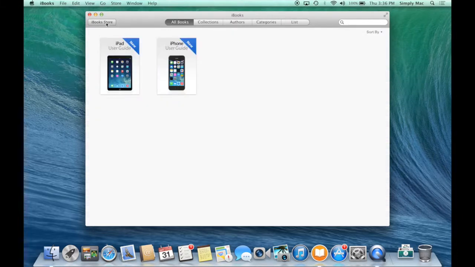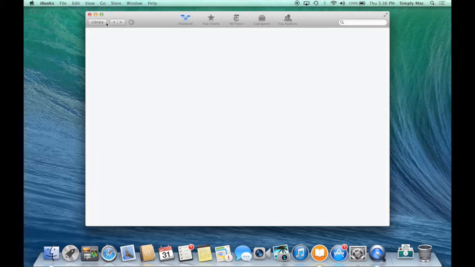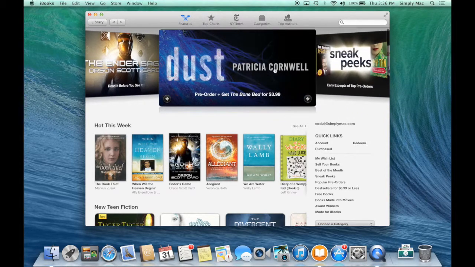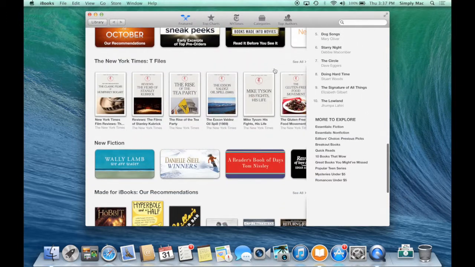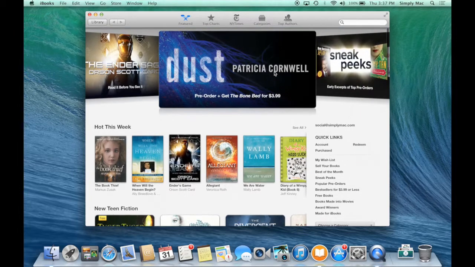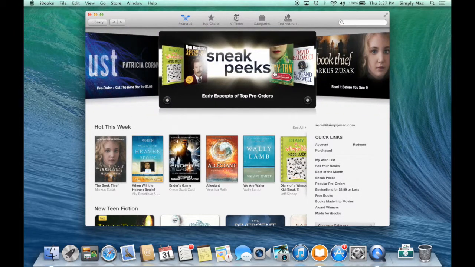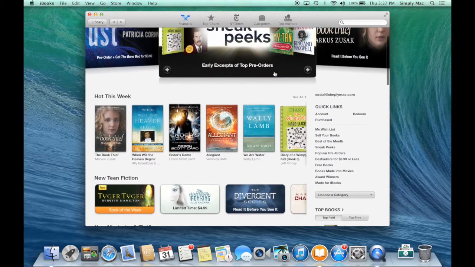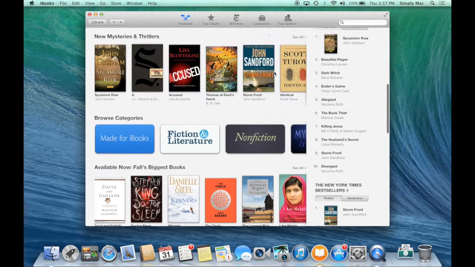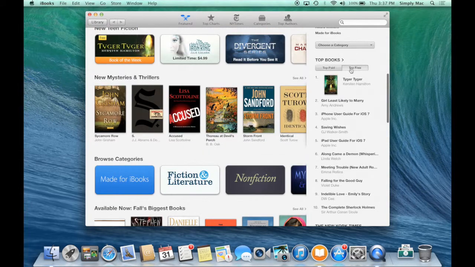You just got to go into the iBooks store, which you see right here in the corner. Just like on an iPad or iPhone, you see it's organized up here by featured, top charts, New York Times, categories, and top authors. And then it's laid out just like the iTunes or App Store, so the familiarity of it should be very, very high. And it links to the same Apple ID you'd use on anything else. So if you wanted to download and add a new book to your collection, let's go ahead and look into some of the top free books here.